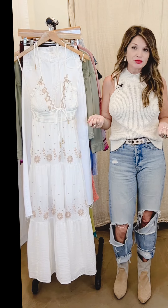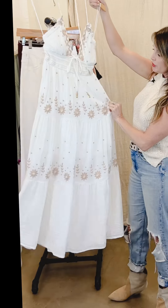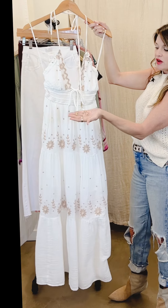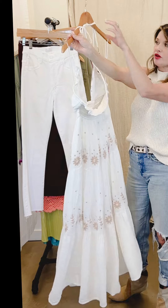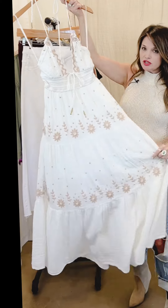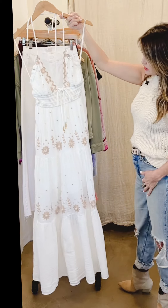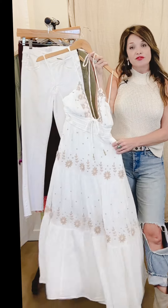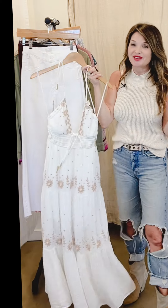This week at REST we have so many great new arrivals, starting with this amazing dress from Free People. It has a really low v-neck with a beautiful tie and embellished gold detail on the ties in the front and up around the neck. There's a halter-type tie that goes around your neck, a beautiful empire waist, and the material is so gorgeous — it's gauzy, lined down to about your knee, then wide open. This is going to be such a great dress for hot summer days, picnics, and events. This dress also has pockets!